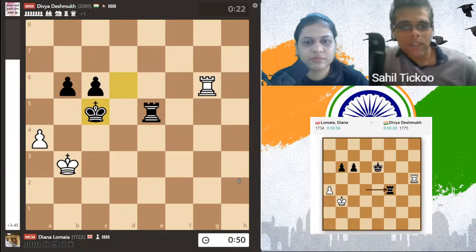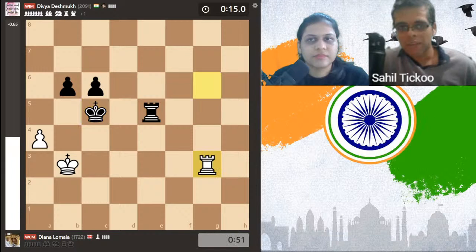You won this, right? I drew. My opponent's pawn was on a2. That was the only difference. But I have had this exact same position. As long as white just keeps the rook along the third rank, there is no difficult progress. Yeah. You have to simply trade off pawns.